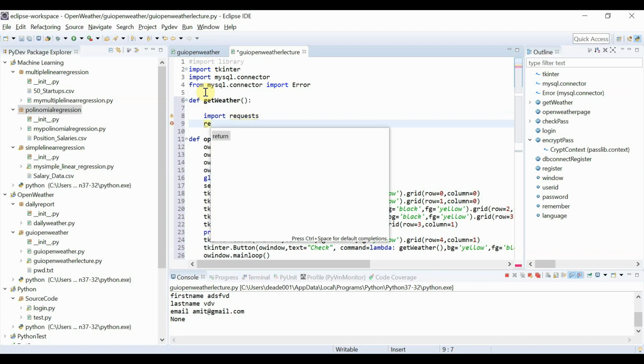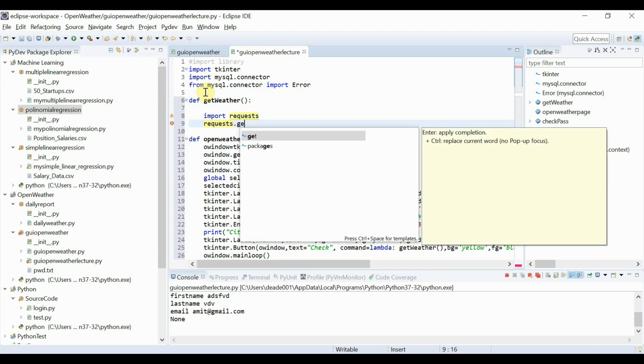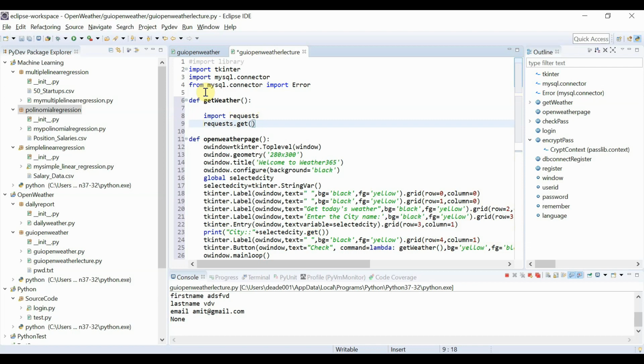So there is one method in request, dot get. Here we have to provide the URL from where we will get the response.